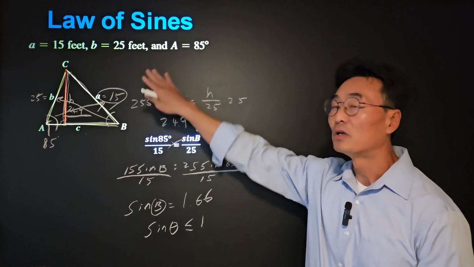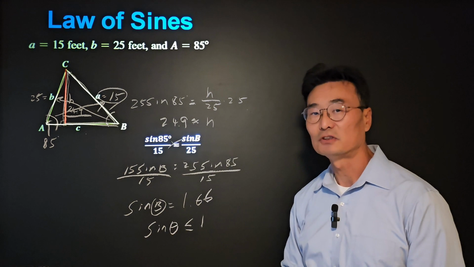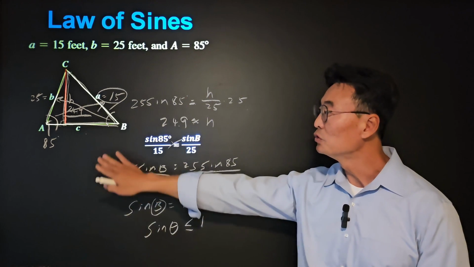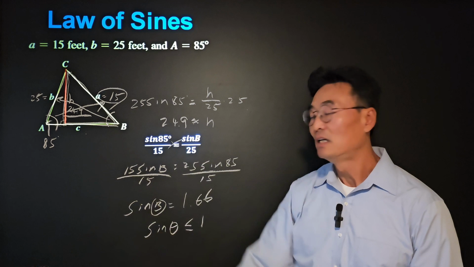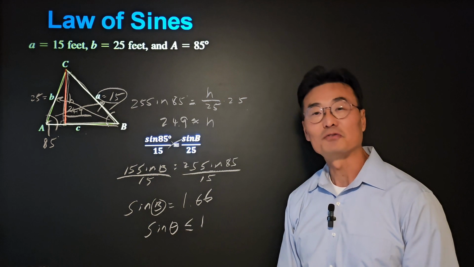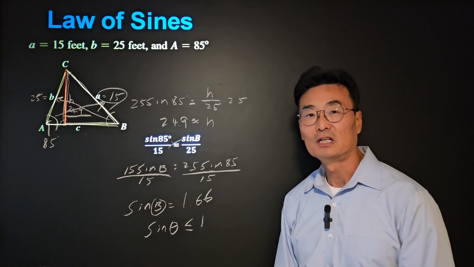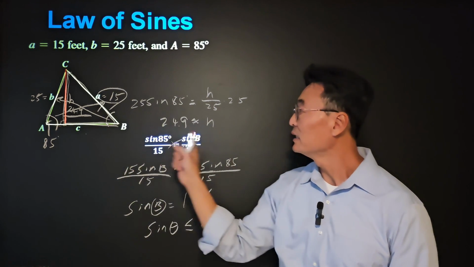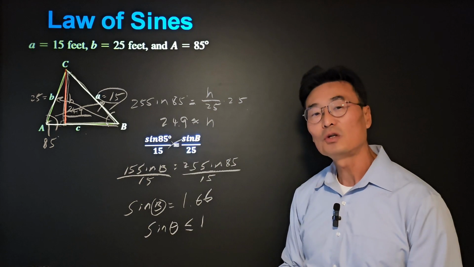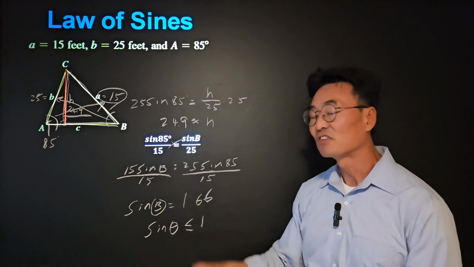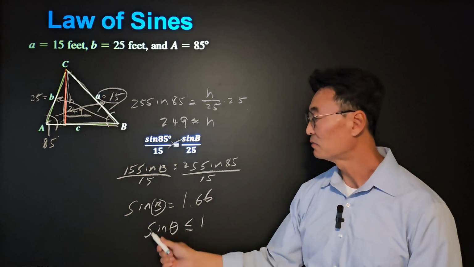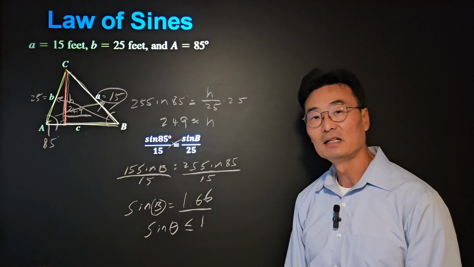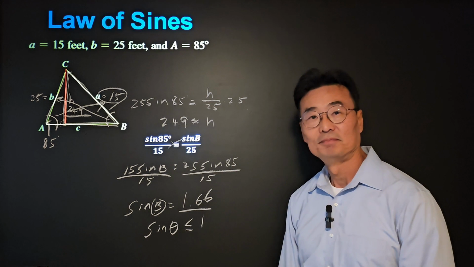Here's an example where if you're not given the figure of the triangle or the drawing of the triangle and given just the numbers, you have to go ahead and use this example here to figure out if the triangle exists before solving the triangle. Of course, there are two ways, as I showed you here, using the right triangle on the left and the right here as the first method, or you could just go ahead and set up the law of sine directly and solve for sine of b. And if the sine of b is more than 1, then the triangle doesn't exist.